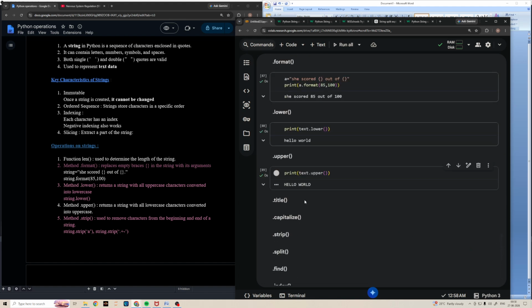And we can also use the dot title method for giving a title. Let us print it directly.